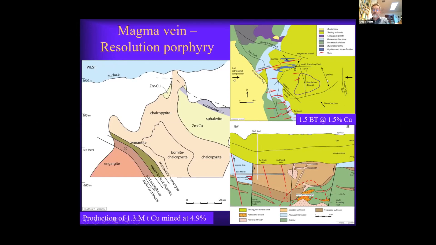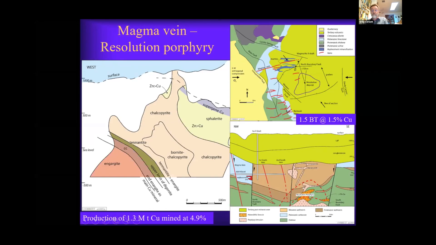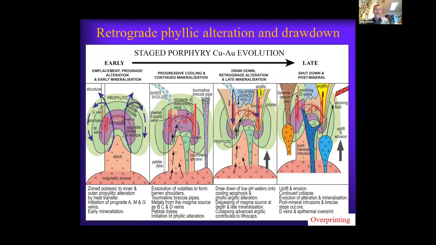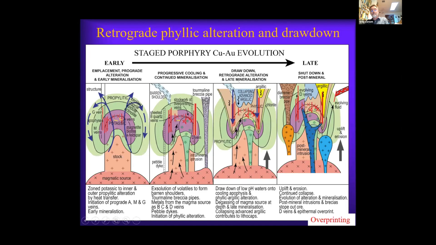The post-mineral cover obscures our plan view a bit, but if we look at the cross section, the Magma vein is in a graben-bounding structure. And then in the centre of that graben — a wonderful dilatant setting — we've got the giant Resolution system, which stretches from its magmatic source as sheeted veins up into the competent diobase. The overlying sediments would be really porous, which is why they'd be having trouble sinking shafts through that. Our original hypothesis set up circulating cells of magmatic-meteoric waters, which bled our volatiles, particularly SO₂, up to there, where those volatiles oxidised to form a sink of high-temperature acid waters sitting above our porphyry.